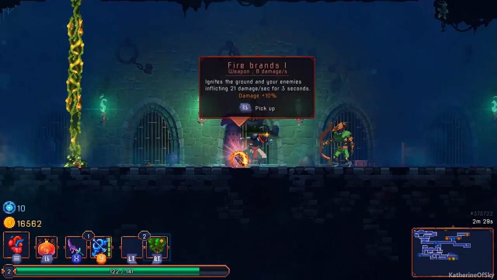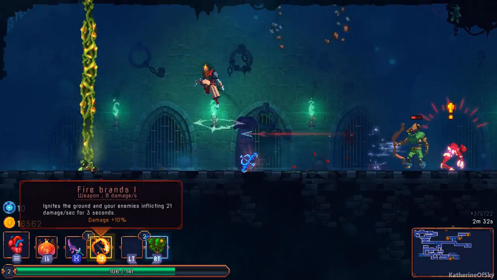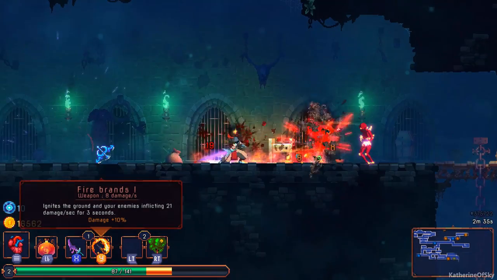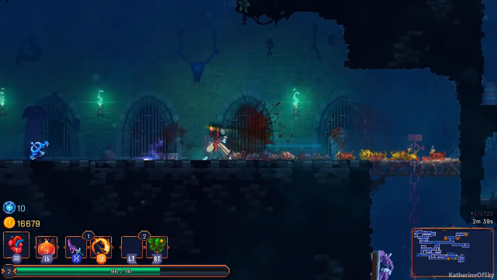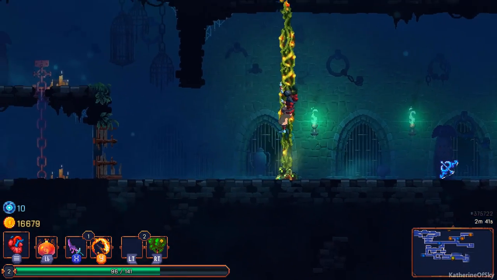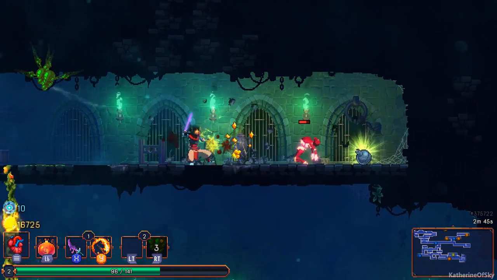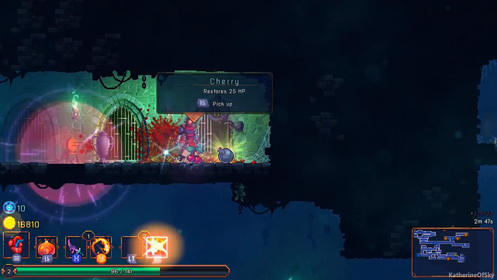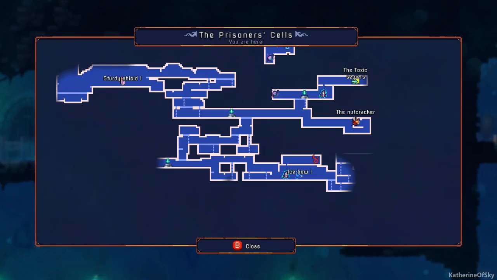Whoa, hello firebrands. I think so. Oh boy. Yeah, I want these. I don't want an ice bow. I really want the firebrands, really. I really, really do. Definitely. Oopsies. It's funny to see stuff just lying anywhere. Oh, a grenade. That looks quite tasty. A cherry. Okay, we'll take our cherry. Must be from our fruitarian diet.